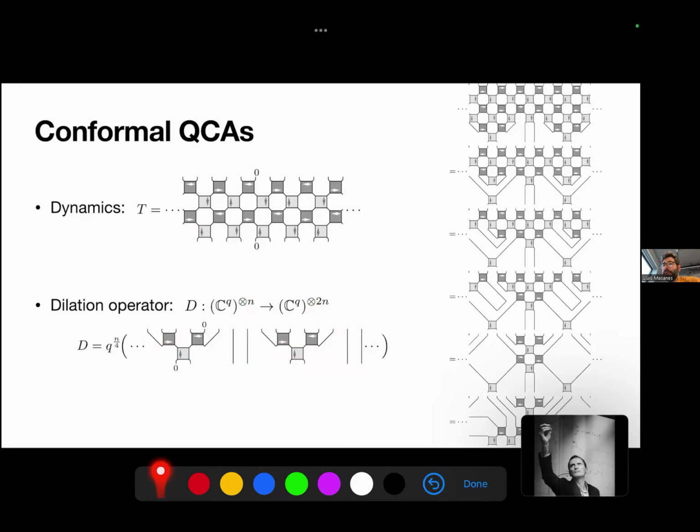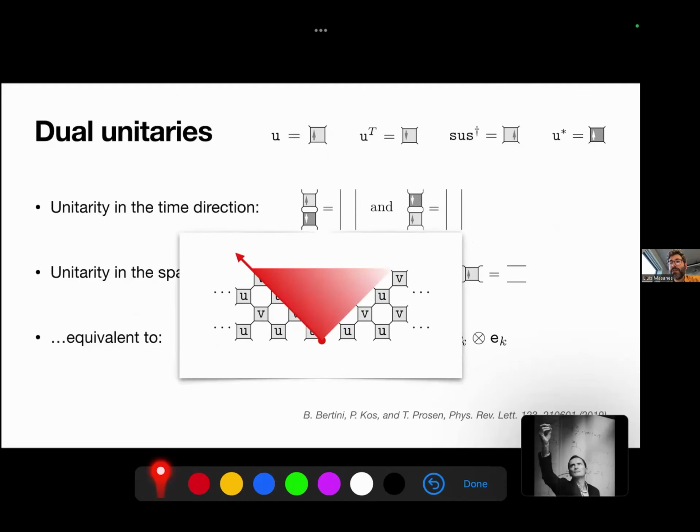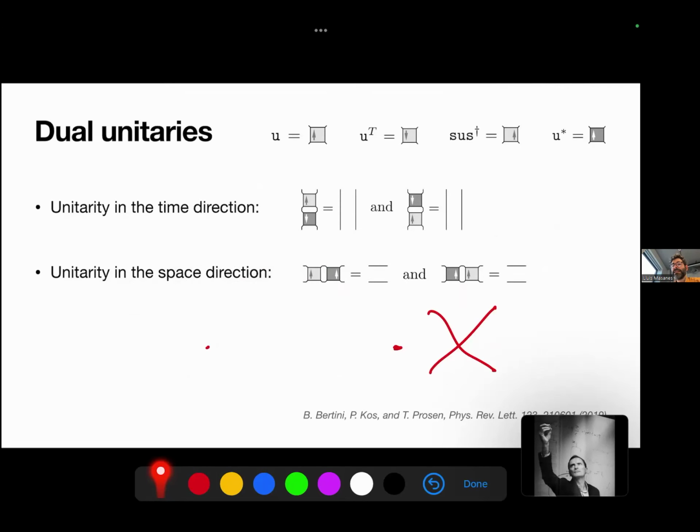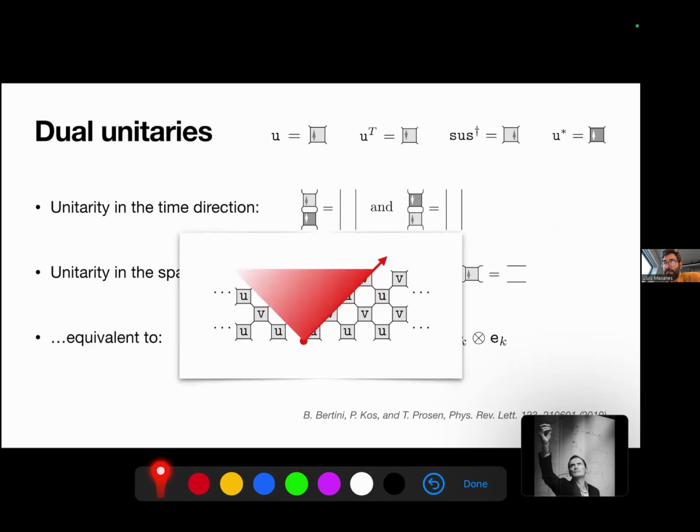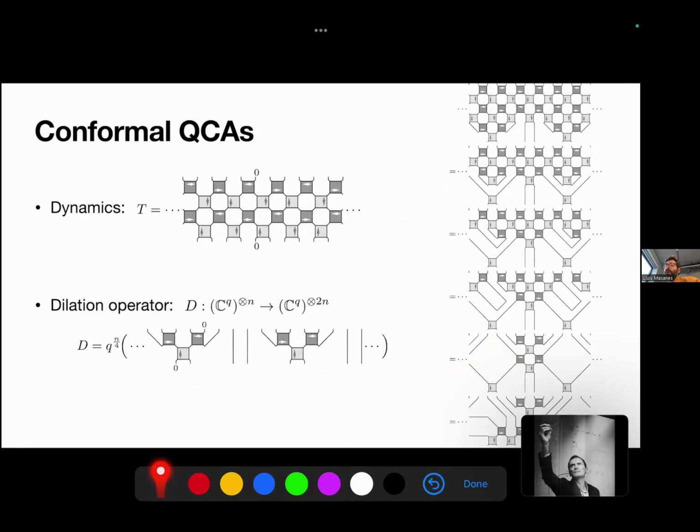And why do we make this definition? Because if I apply this dilation isometry to the evolution operator, now I can apply the conditions of dual unitarity. For example, this is the inverse of this, the dagger. So these two boxes can be replaced by the two identities, 1 and 2, and the same here. I can replace these two gates with these two identities. So basically, I'm using these conditions that I have. It's just that instead of being this way, the gates are this way, but that's irrelevant. Okay, any question?